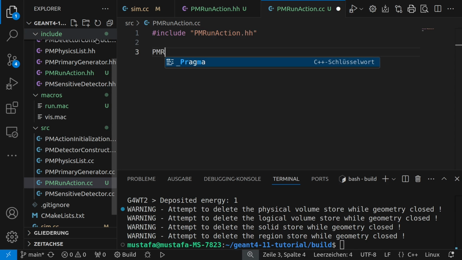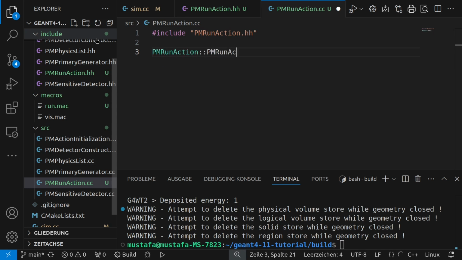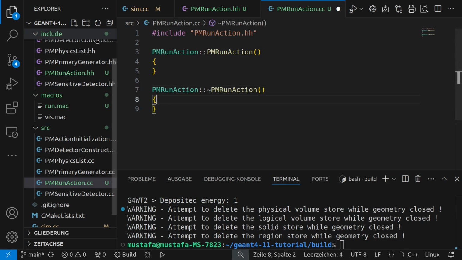So we write PM run action, and we can keep it empty for the time being, and we define our destructor. So we can write PM run action, and we also keep this empty for the time being.